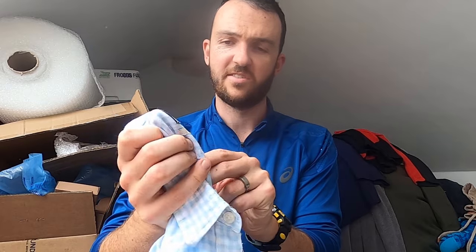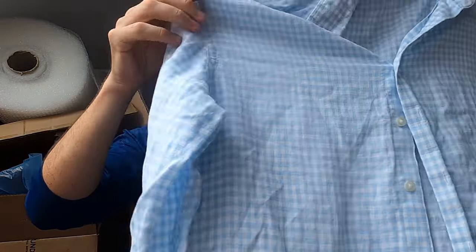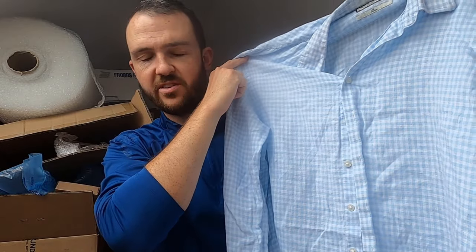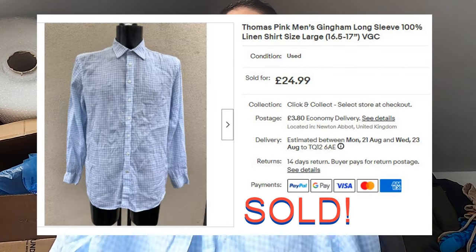Two bits of clothing — this is a brand I haven't picked up before: Thomas Pink. It's a shirt, size large, four pounds, but it's 100% linen, which should have more merit than a cotton equivalent. Lovely condition. Say four quid in, hopefully £17-20 out, maybe a bit less. I don't have much luck with shirts — I guess demand is lower now that people typically aren't in offices. But I'd like to think linen will sell better than cotton. We will see.